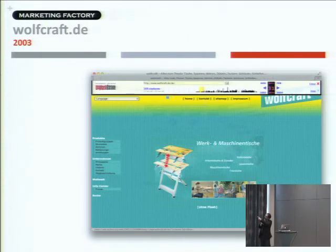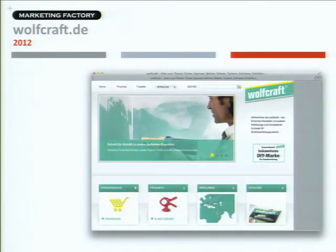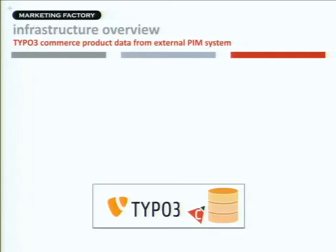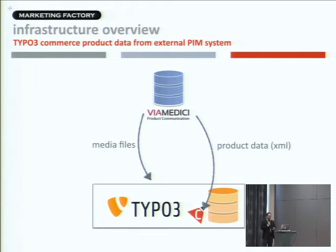Archive.org is doing a really great job. We had a Flash version of this web page in 2000 and 2003, and the latest version was 2012 — which was a complete technical redesign based on TYPO3. Before that, they didn't have TYPO3, so 2012 was their first TYPO3 website. It's available in five languages with more than thousands of products. The technical background: we have a TYPO3 installation, a product information system called Akeneo — a well-known German brand for PIM systems — which feeds product information into TYPO3 Commerce, along with media files and some minor extensions.